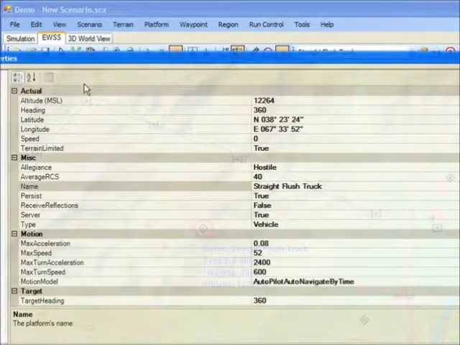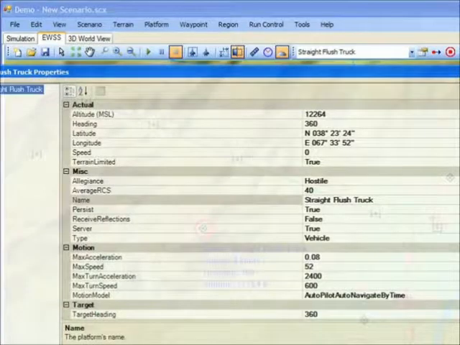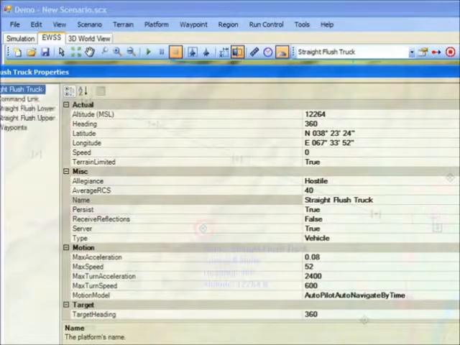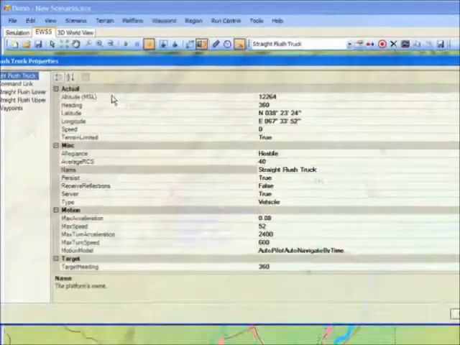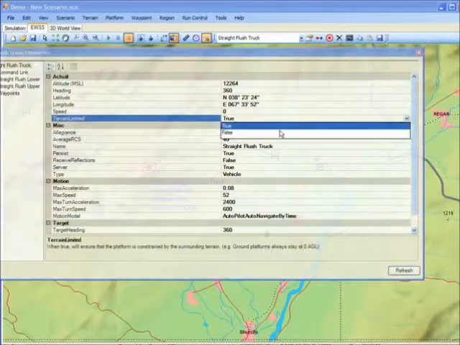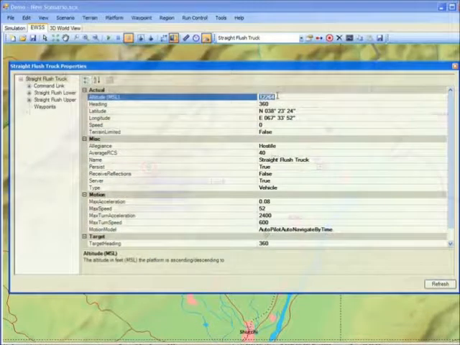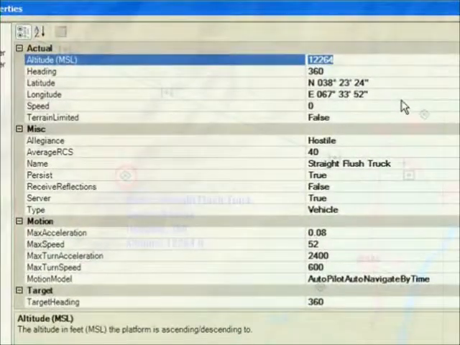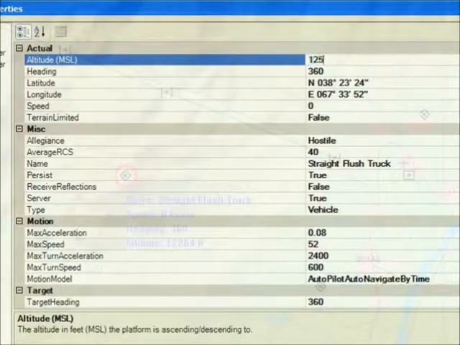And also, if you want to make sure that a platform is seen once you've actually placed it in the right location, what you can do is go in here and say, well, I don't want them to actually be on the ground. I'll actually put them a little bit above the ground just to ensure visibility.